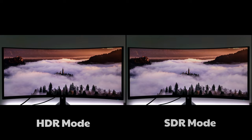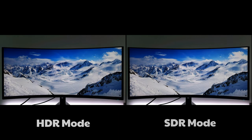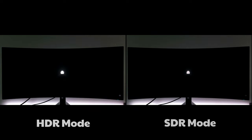But you can see here, when the screen is almost white or has a lot of clouds or it's really whitish, they look comparable. QD-OLED and OLED has its limits, and in a pure white scene, mini LED or LCD will win. But look here at the tunnel, the one on the left looks a lot brighter than SDR mode. This is the power of HDR and how it'll lift all your brightness, give you that amazing depth of a picture. It really is cool to experience.